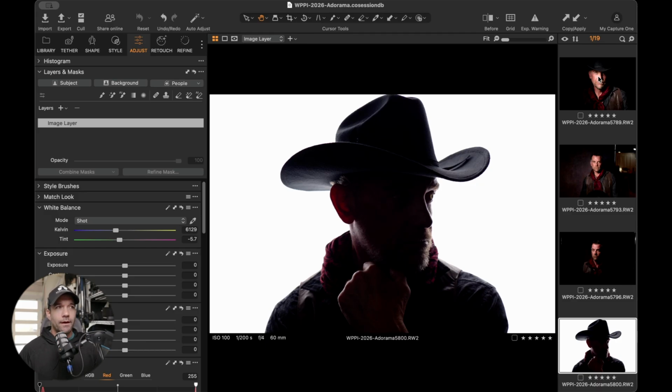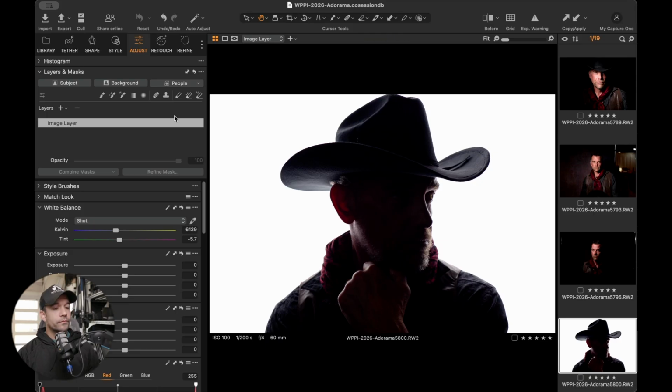Now, one thing you have to worry about when you're shooting in this style, where you're using a softbox or an octabox behind you as your background, is that yes, it does create some rim lights, but it also is your background. And you want to shoot it at the lowest power where it's pure white. If you look up on the top, wherever I go, it's 255 across the board on the RGB spectrum. That means it's pure white.